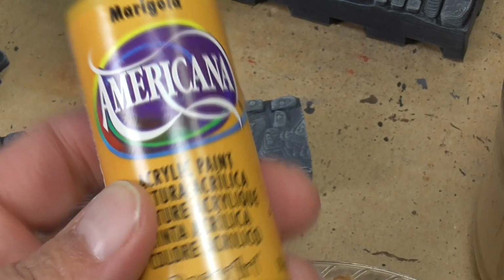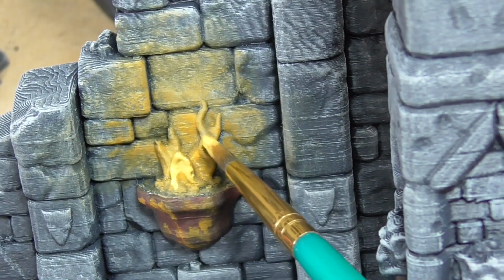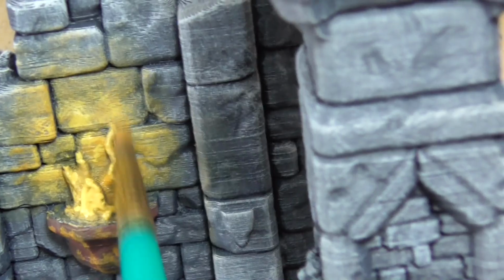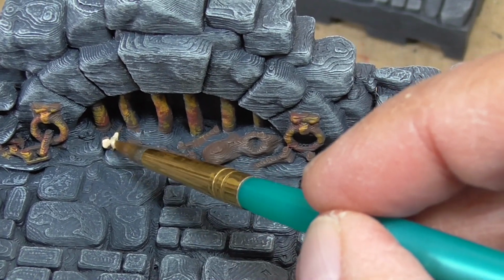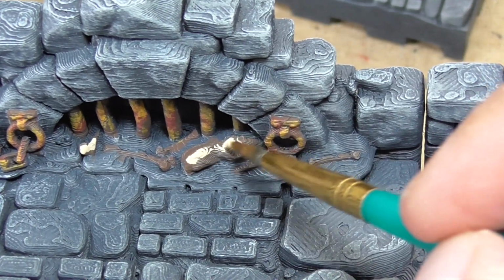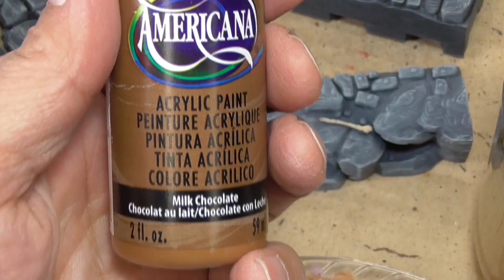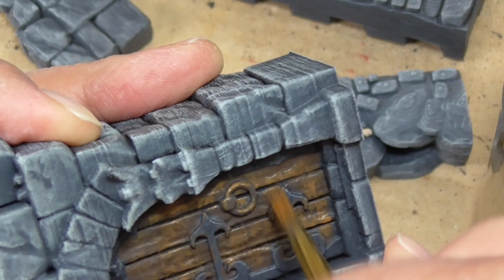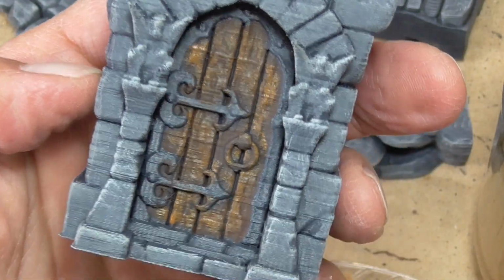I'm going to go ahead and grab marigold or a yellow. Go back to our torch here. I'm basically going to lighten up the flame, like so. Here I have some fawn, or pick any beige color that you have. This is going to go on any of the bones that are on here. Milk chocolate. Some black.